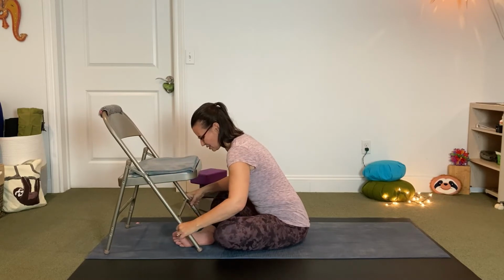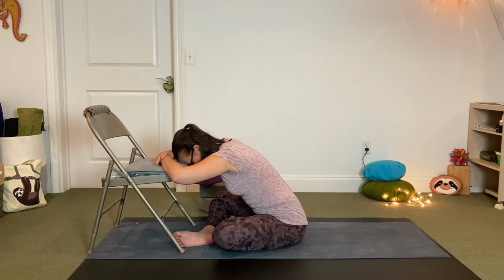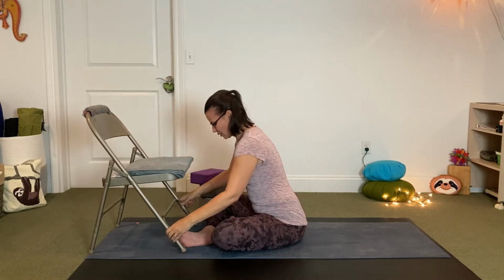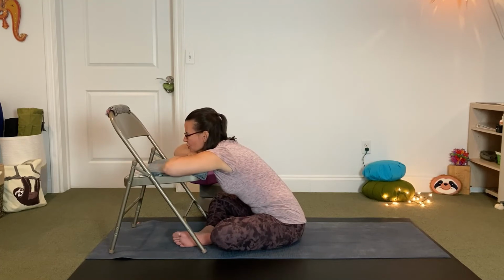That's certainly not necessary. You can have your chair further away and perhaps only rest your forehead on the chair. You can have your chair closer, maybe even your torso comes or your chin comes a little more toward the chair. Remember, it doesn't have to look in any certain way.